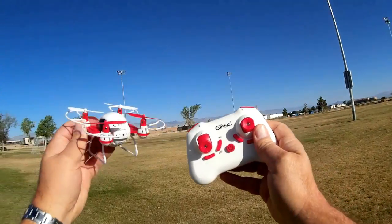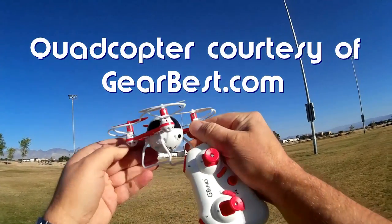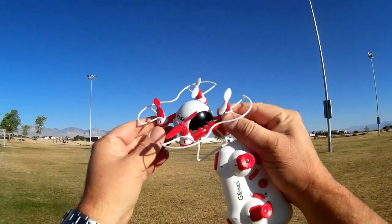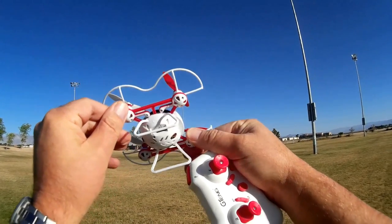Good morning, Quadcopter 101 here, and what I got for you today is a review of the GTeng T902C. Now, this is a little camera quadcopter, as you can tell from the C, but it's a very unusual looking quadcopter. It looks like a flying golf ball, actually. A very unusual shape. But again, yes, it's a camera quadcopter.